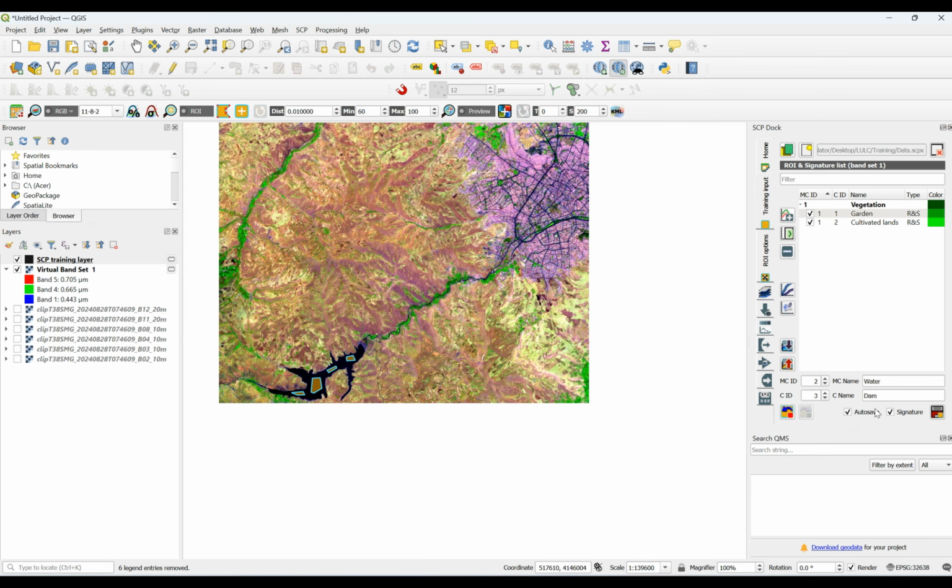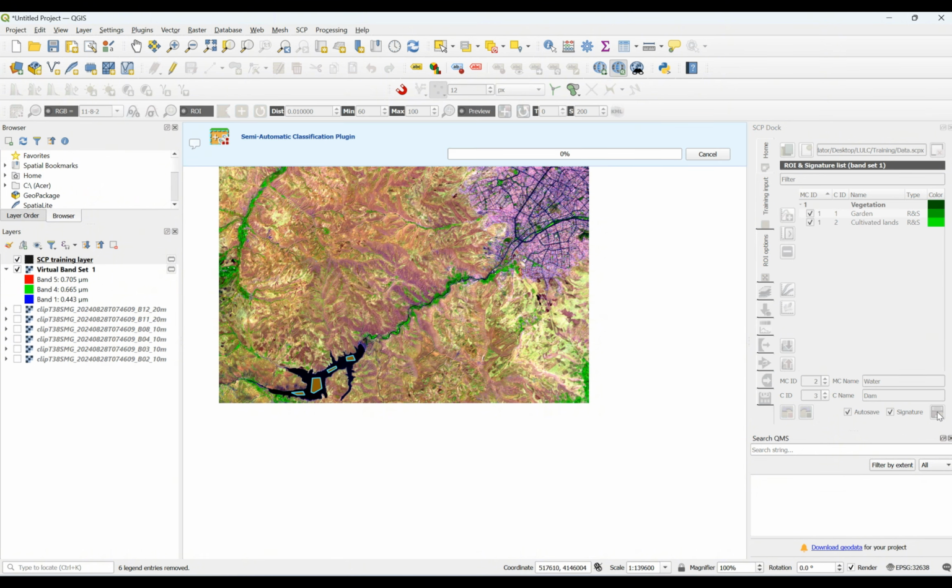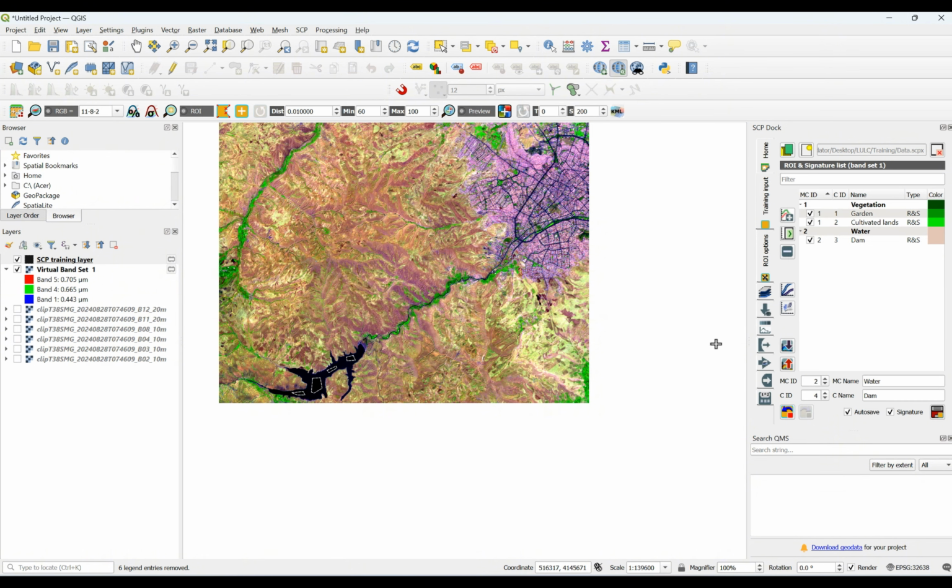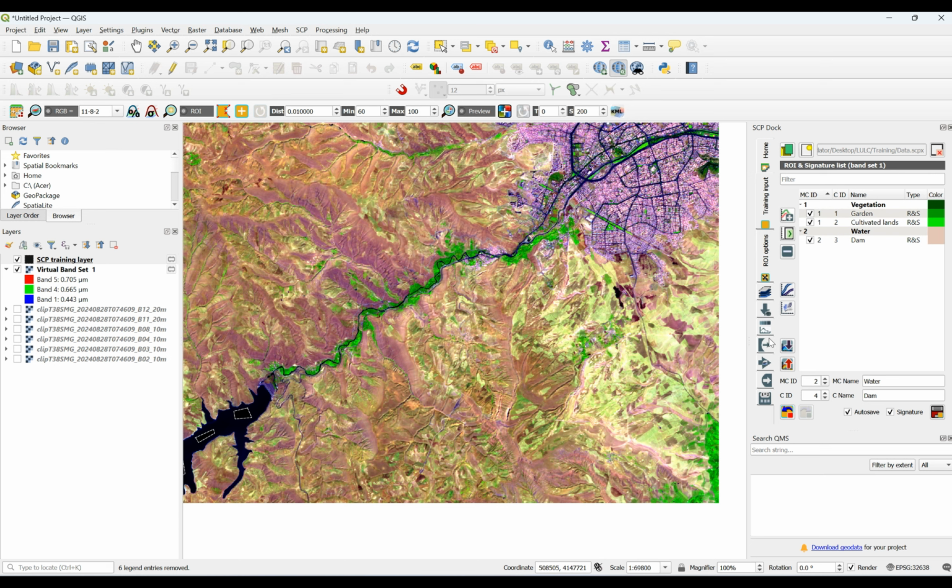Okay, this is for dam. Save the class. As you can see here, I have a river. For this one, I changed the class name and also the ID.